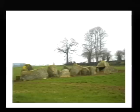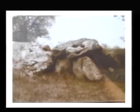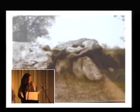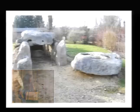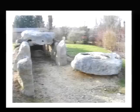This is its sister dolmen, which is across, just up from it in the same valley. This is called La Tardivière. It's now in a ruin, and it's near Chantrigny. This photo was taken in 1975 before restoration of the tomb took place. And this is after restoration. I'm not sure about their idea of restoration, actually. I don't know how they can know how things were placed.